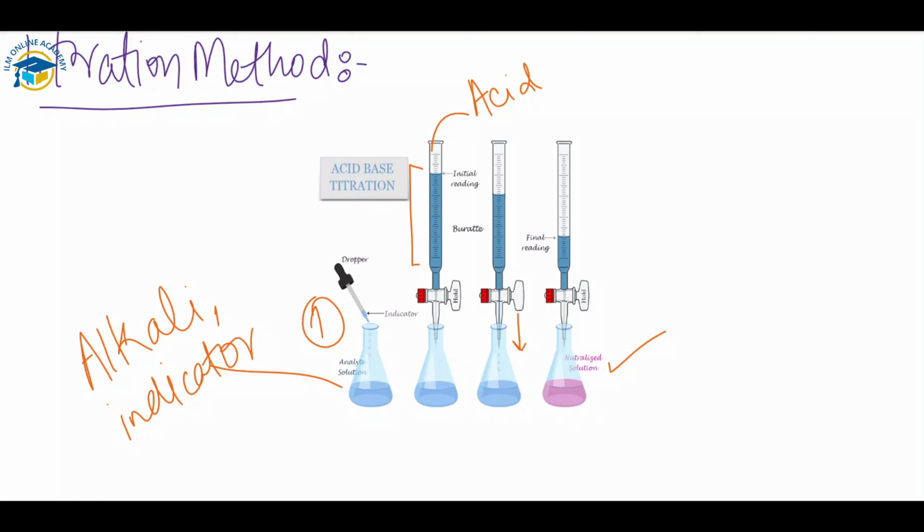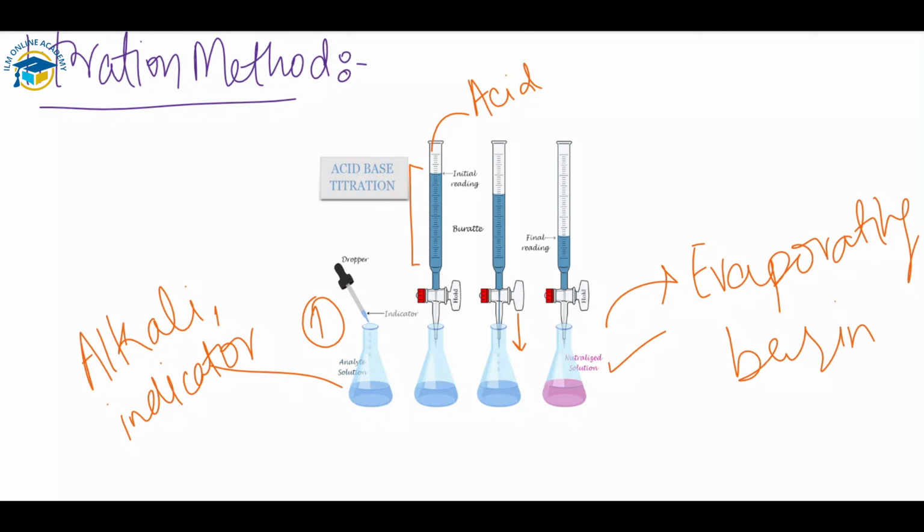You have to transfer this solution to an evaporating basin on which the evaporation will be done, and heat it to evaporate the water that is present in it. The next step is removing the evaporating basin from the heat and allowing the filtrate to dry. So this is the method through which you can calculate the volume of the acid that is added from the final and the initial reading. And in the last we have the salt that is produced by this reaction or by this method.